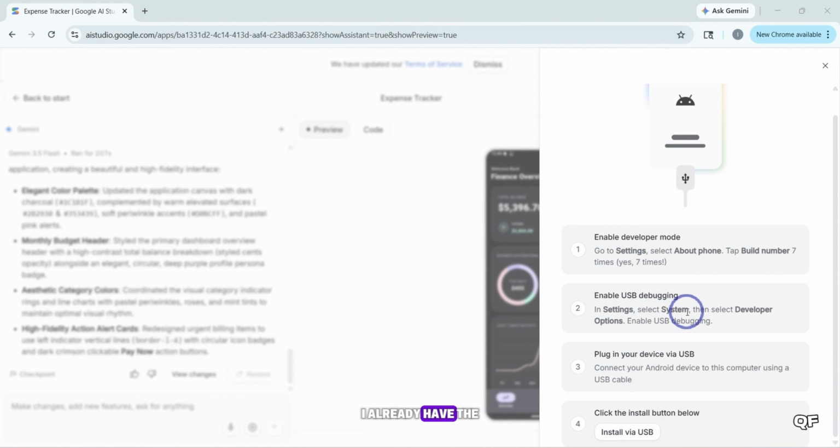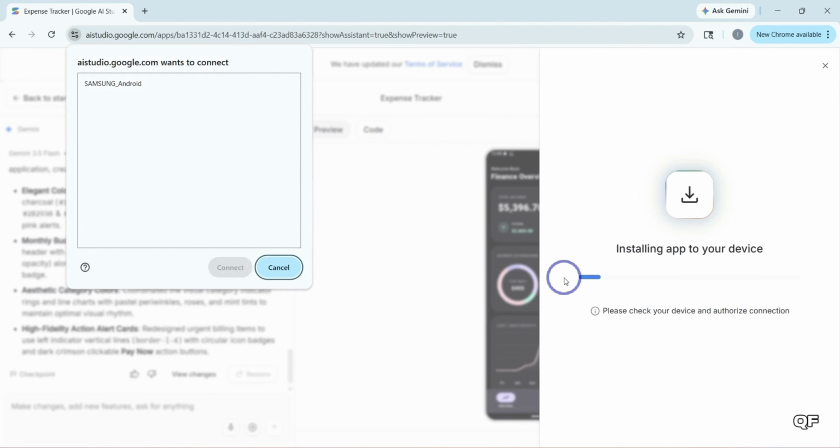So now I already have the debugging option on for my phone. So I'm going to select install via USB.